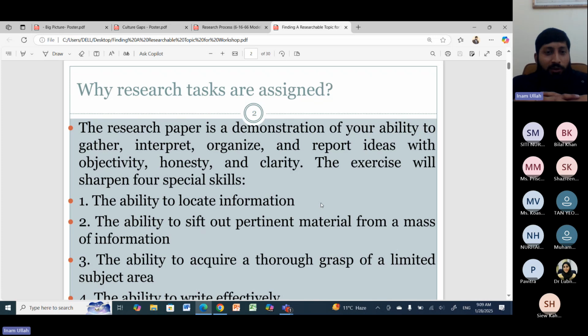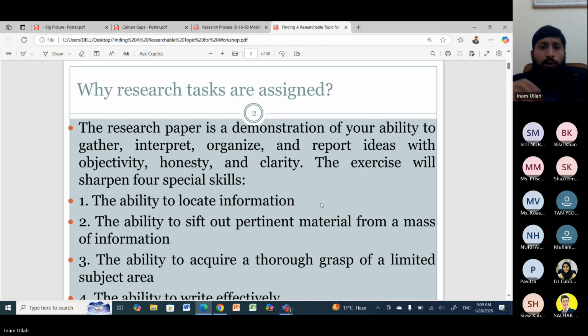All right. The research paper is a demonstration of your ability to gather, interpret, organize, and report ideas with objectivity, honesty, and clarity. The exercise will sharpen four special skills.